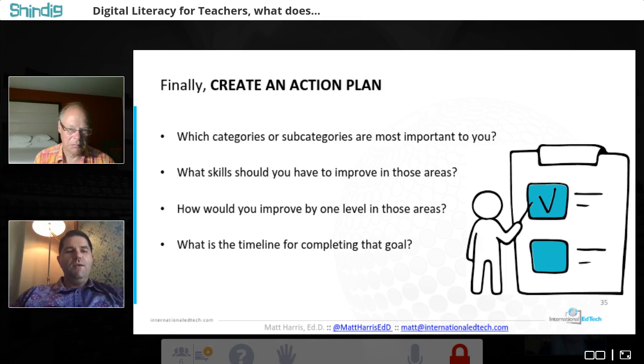that particular area. And then use this as a living document, a living tool that you can revisit on a regular basis to go, you know what, I really haven't done this in 2 or 3 months. Let's come back to it and do another quick assessment. Am I really moving forward the way that I want to move forward to help myself on a selfish level, my school, and my learners, which is the goal here.